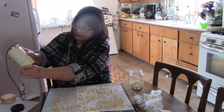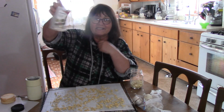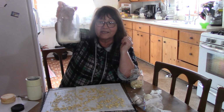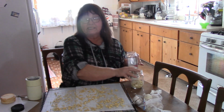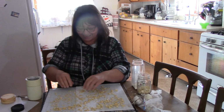Couple whirls around in the old coffee grinder. Can you see this? Maybe without the label side, right? Like, what a beautiful powder. Beautiful powder. So I'm going to go ahead, finish grinding the 2 trays up. Let's see how much powder I can get from that. And I'll bring you back.